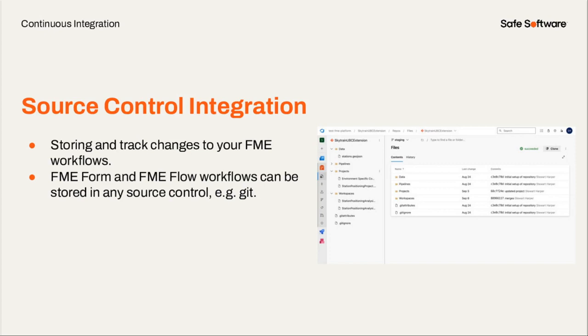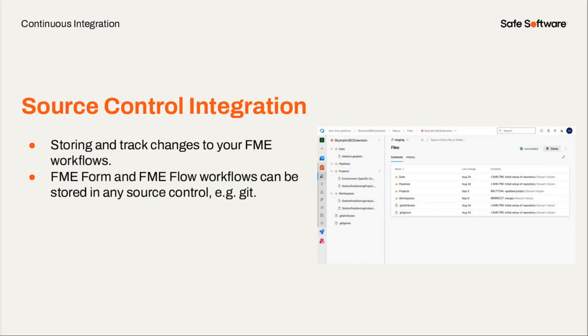You've always been able to store and track your FME workflows in a source control, actually. In this example, I've got a data folder, and we'll show you some more detail. I've got my Azure pipelines in a pipeline folder, my FME Flow projects under projects, and then my workspaces stored in the source control. I just have this source control mirrored locally, and I'm saving my workflows into it just as if it's a normal disk, basically.